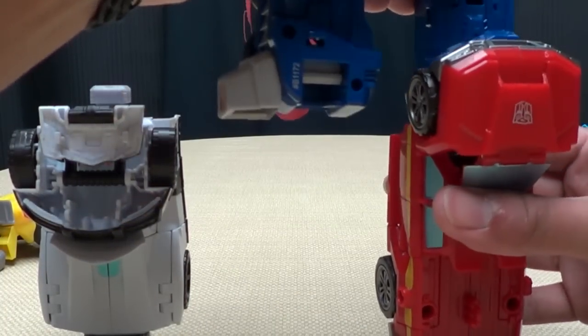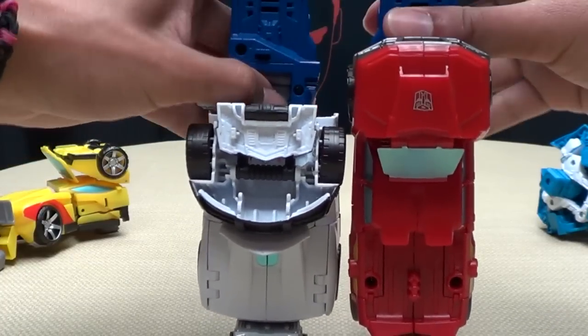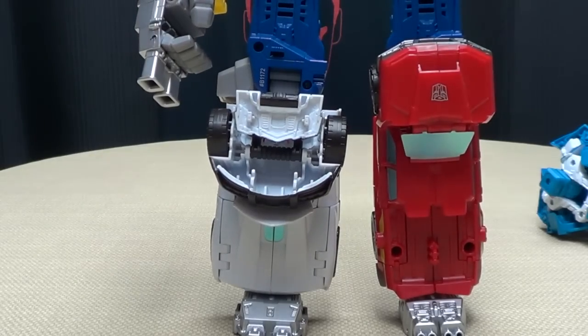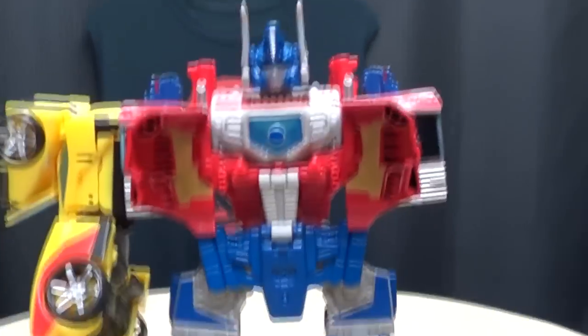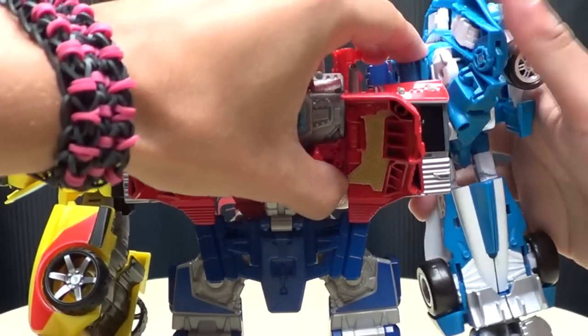So let's plug in Ironhide as a leg. I'm going by the configuration that it tells you on the packaging. Of course, you can mix and match. It could be arms, legs, whatever you want. Totally up to you. I'm just going by what the box says. So I'm plugging that as an arm. I'm going to raise the camera up a little bit here because these guys are quite tall. Boom, boom, boom, boom, boom. There we go. Plug on Mirage.